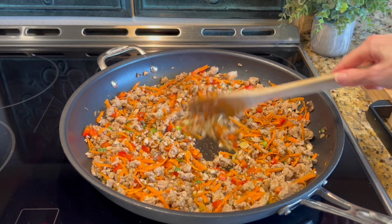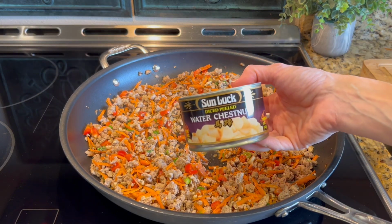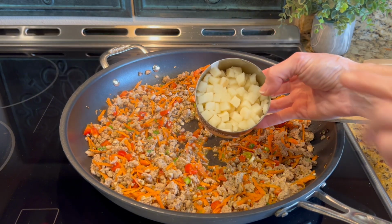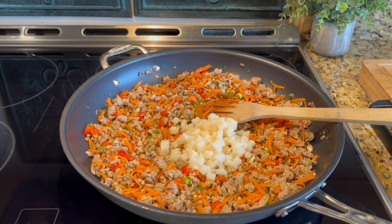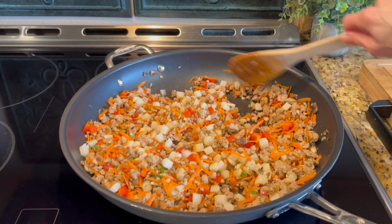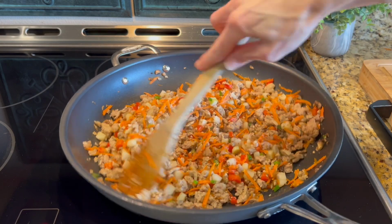All right, so I am clearly very forgetful these days. I also need to add in a can of diced water chestnuts. So these are super convenient. I don't even have to cut them. So I'm just gonna add in the entire can. I've drained them. So we'll add that in. This adds such nice crunch to this. I feel like it's just not the same without the water chestnuts. So I would really encourage you, unless you're allergic, to add these in because they just add really great texture.